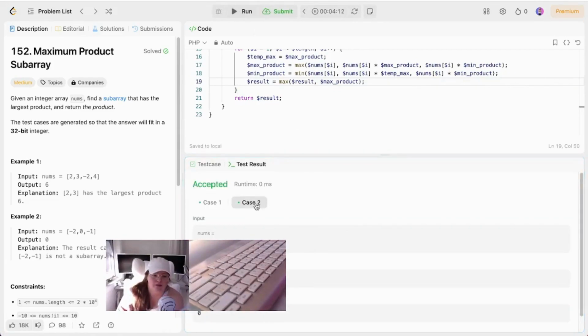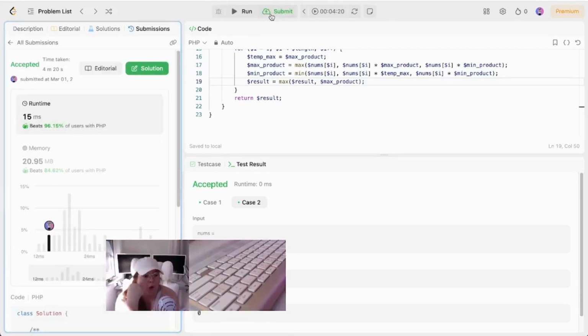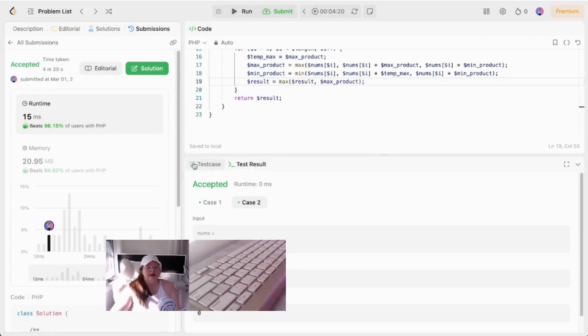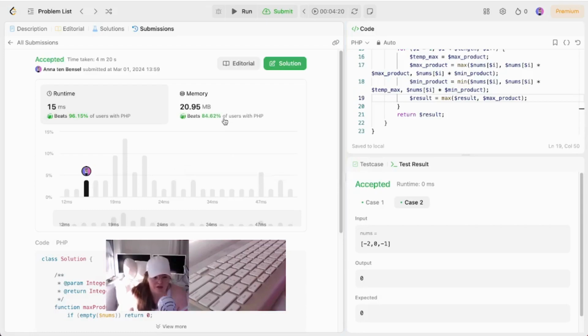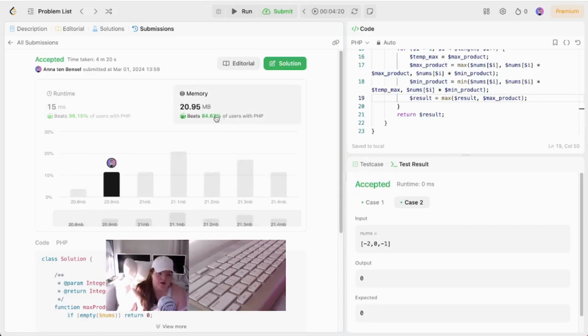Oh. That's nice. Oh, right on the money. 84% of people in PHP I'm curb stomping with memory, and then 96% of people with PHP I am obliterating with runtime.